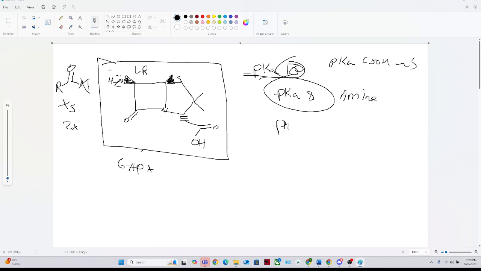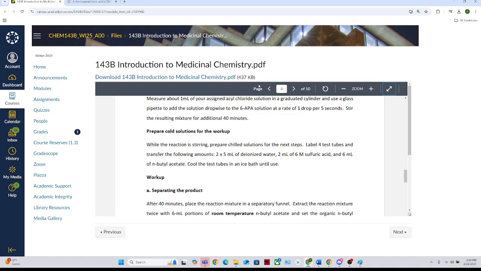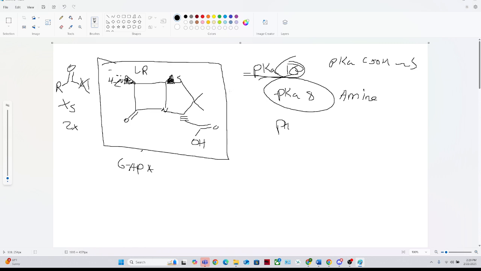I also want to note something. You're using a lot of potassium bicarbonate. I think it's either potassium or sodium bicarbonate, but you're using a lot of base, and you're using a lot of base for a specific reason. 1, you have this guy to deal with, and 2, your base is probably first going to deprotonate the carboxylic acid because it's more acidic than a protonated amine, as opposed to this guy right here. So that's the important component.